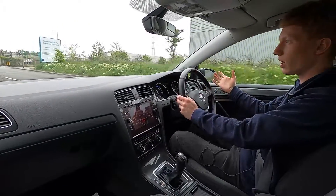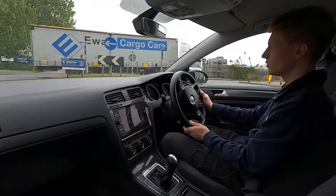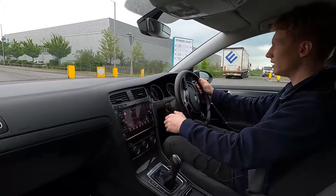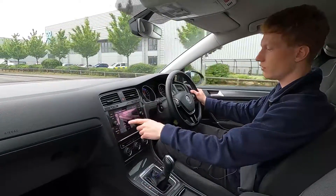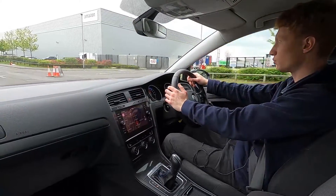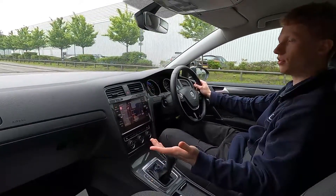The brakes feel firm. All our cars get a 75 point check on the service, so you've got nothing at all to worry about. The steering is super light and you've got great visibility all round. This car's got front and rear parking sensors, so parking really is absolutely no issue at all. You've also got different drive modes — normal, eco, and eco plus. This car's also got cruise control and distance control assist, so if you drive a lot on the motorway it's nice and easy. Brakes feel firm and going over bumps it's nice and comfortable.